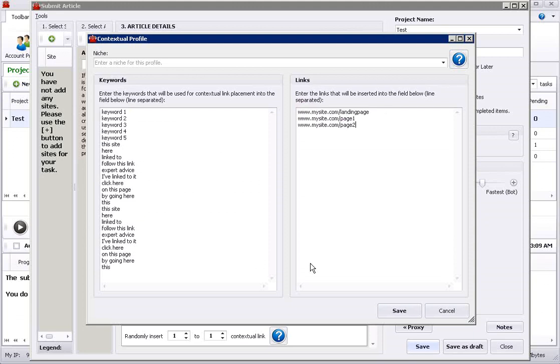Here's 3 examples of landing pages. So you've got your main landing page, and you've got 2 other pages within your site. So I've got mysite.com landing page, mysite.com page 1, which is just a generic page because you want to be seen to be cross-promoting, mysite.com page 2. You might say, well, hold on, I want to promote this page a lot more strongly than those.